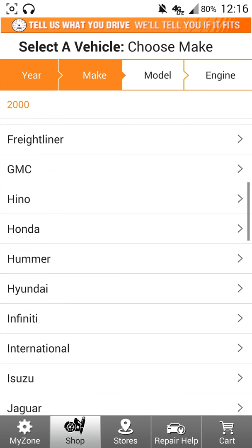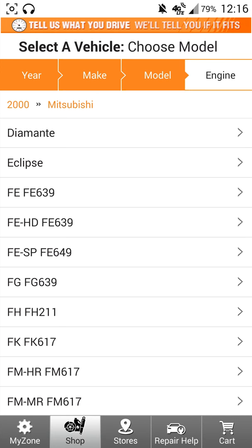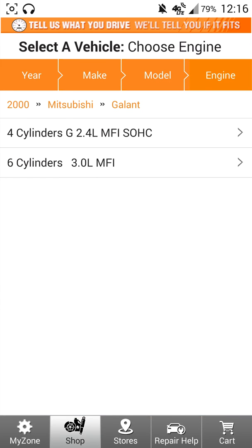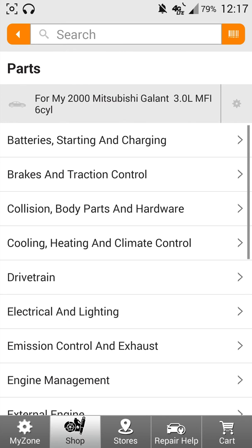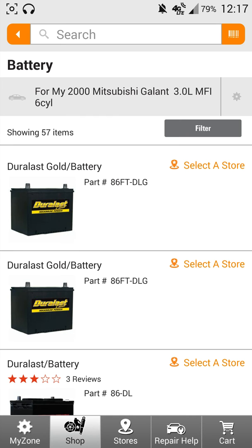This little project car that I'm working on is on blocks. I like to play with engines and mess with stuff like that, so I'm actually looking to play around with this one a little bit. That was added successfully. Now what happens is, now that the car I want to look for is set up right there, every time I go in and look for something it's going to break it down to finding the parts that work for me. So it's going to batteries, and it should be cycling it out for me.